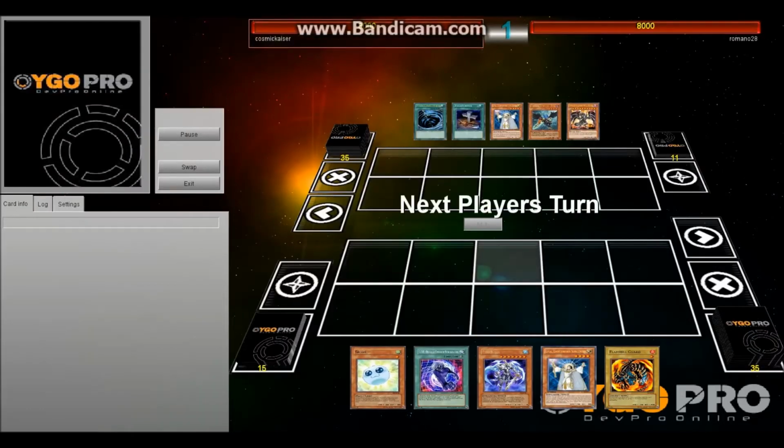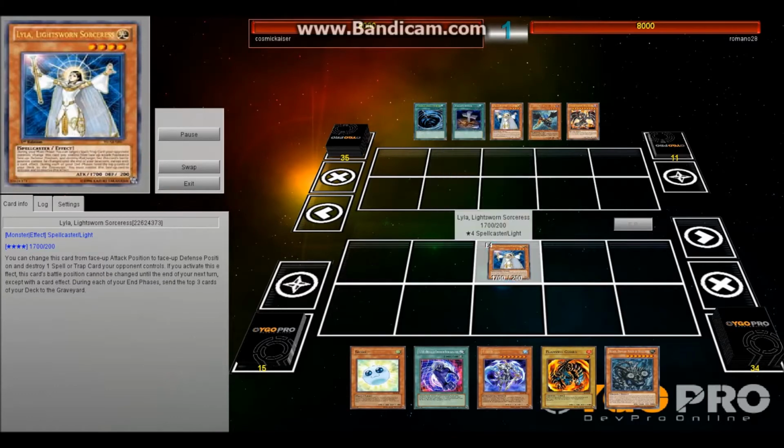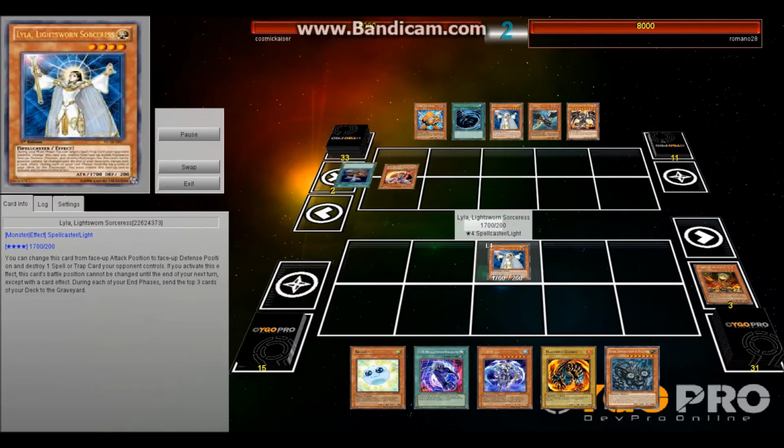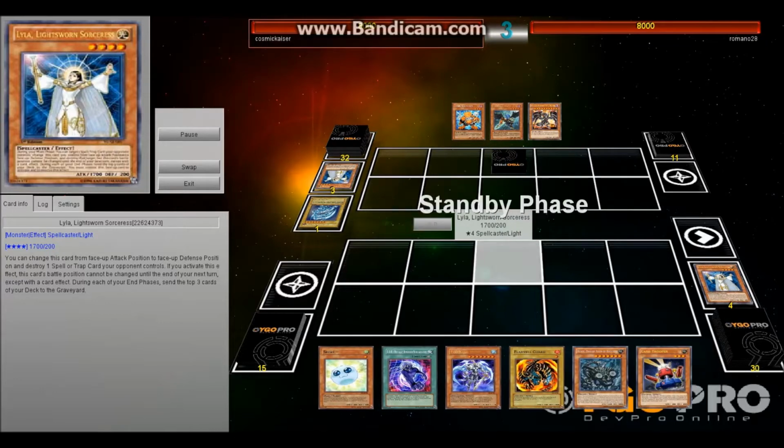I think the new format is pretty good. I'm liking it. They did hit it, but I mean, it's not that bad. So I'm going to go for Lila first turn to get the mill. Pretty much what you need to do is run a mill engine to get your plays. He's going to butt heads with my Lila, which I'm not really sure why.